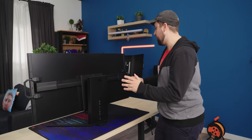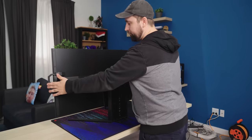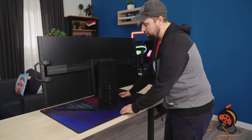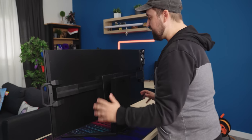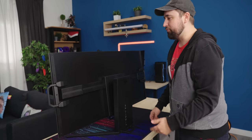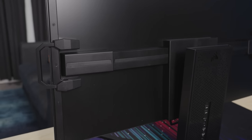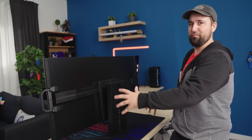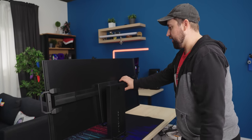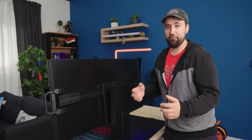It is a prototype and the IO will be mostly the same. The big improvements are going to be on the handles, the firmware, and the stand itself — which will be shorter and wider. I think it's fine personally. You're going to set this thing up and then just leave it there. If anything it actually makes me feel a bit safer because there's a big support system for the bend.